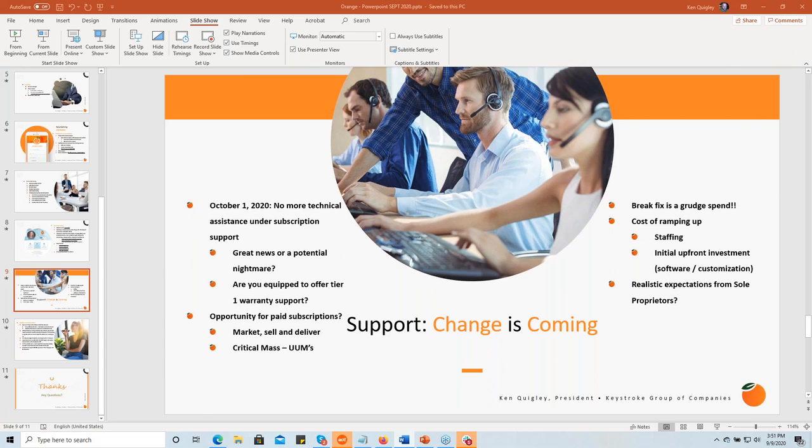So it's not like there's suddenly a windfall. If you hired someone else, there's a very good chance that until you doubled that, getting like 100% of your team converted, it wouldn't actually be a moneymaker for you. And think about it: unlike projects and customization support, where the customer actually moves their business forward, break fix, as we all know, is a thankless grudge spend that typically hurts retention. It doesn't help. Most customers just expect the product to work.